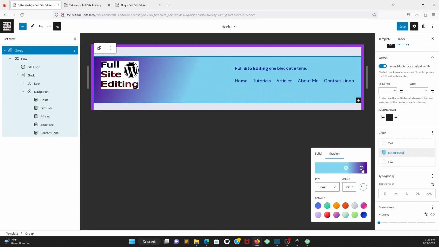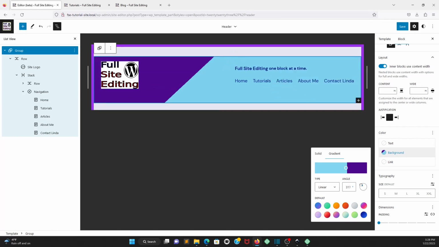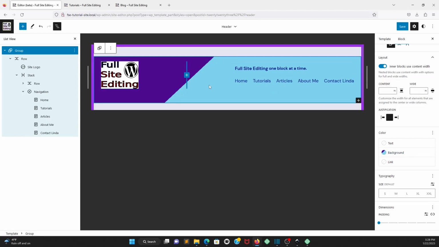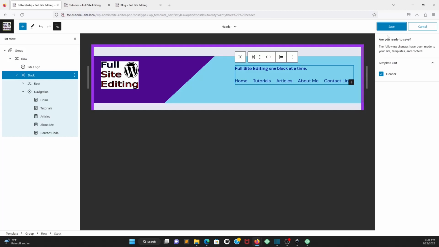Now, let's say you move this and they touch. And look what happens. You have a diagonal line. Now, let's say you don't want that line to be diagonal. You can change it any way you want by turning this little dial. And so I think I'm going to leave it like this for now because I really like this look. And I'm going to save this.